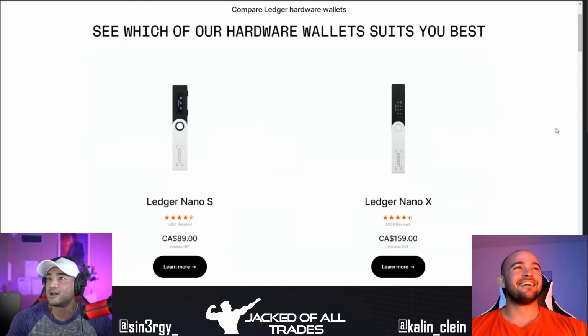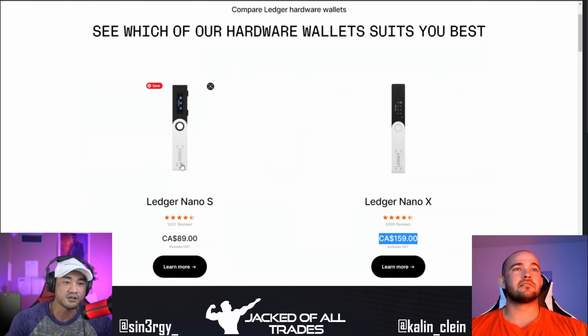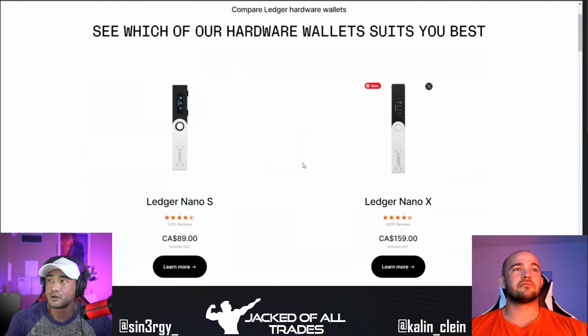Crypto, I use Ledger. I think a lot of people have heard about it, but I use it. Every Boxing Day, I tell people that's when you buy it, because for the same price that costs you a Ledger Nano X, they'll throw in an S for free. They look very similar, and the only difference is this one has Bluetooth, so you can access your hardware wallet on your phone, versus this one where you can only do it with your computer.